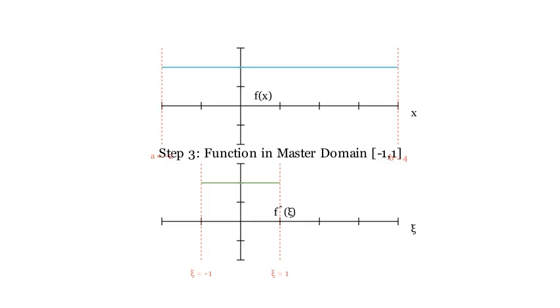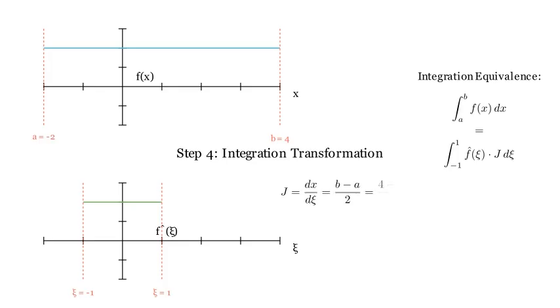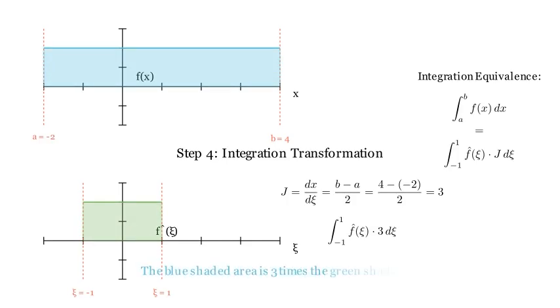Once I have plotted the function in the master space, I'll do the integration separately for the original function in the original domain and the mapped function in the master domain. You will see while doing the hand calculations that they differ in a ratio of 3. That 3 is the Jacobian. The Jacobian is nothing but the partial derivative of the mapping. So this stores the information about how they are related.